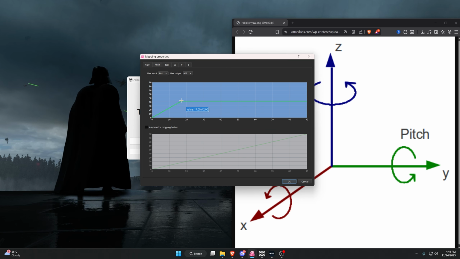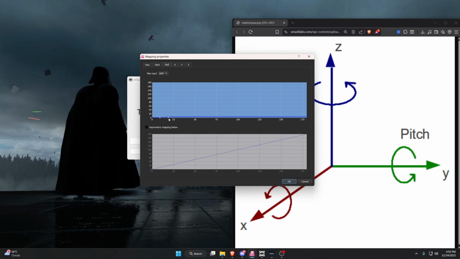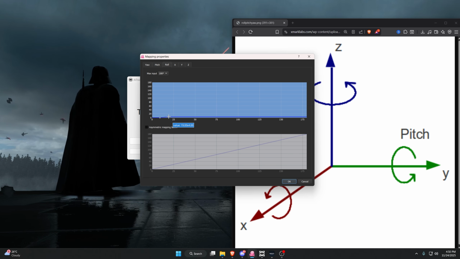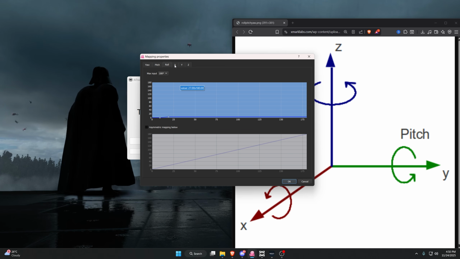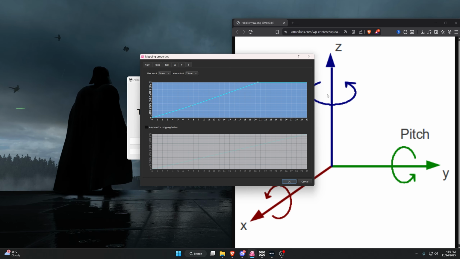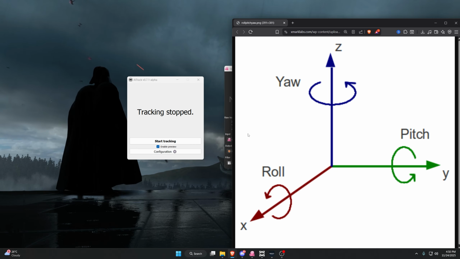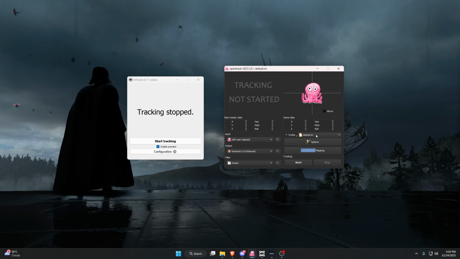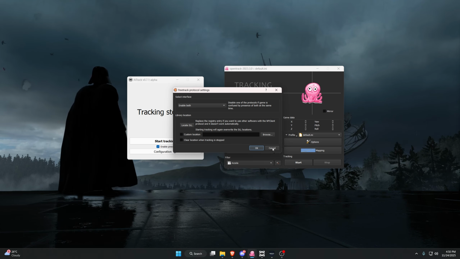Same for pitch here. And I think roll, okay, roll is down here. Yeah. XYZ, I don't really mess with it. I just keep it constant because I'm a person who just fidgets around in my chair a lot, so I don't really mess with it here. And hold on, let me get this diagram. I don't know why I'm showing you guys this diagram.